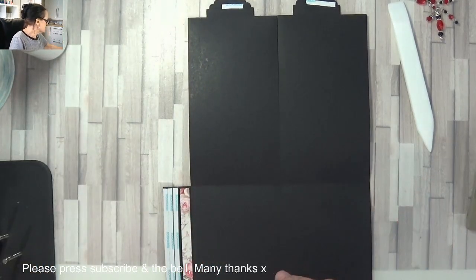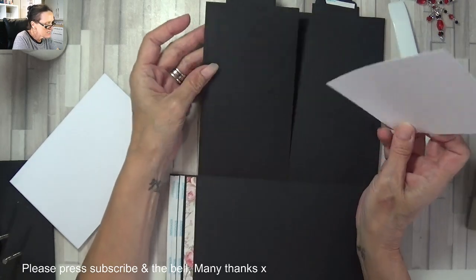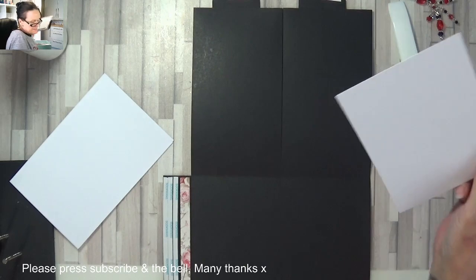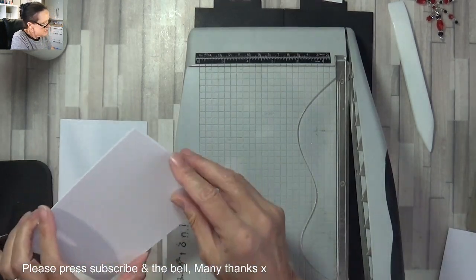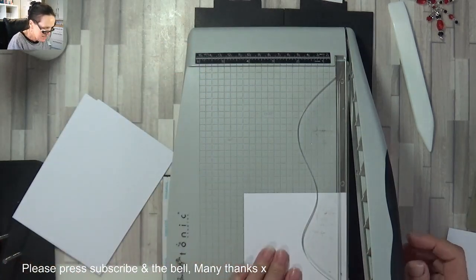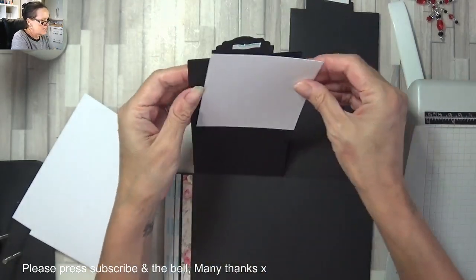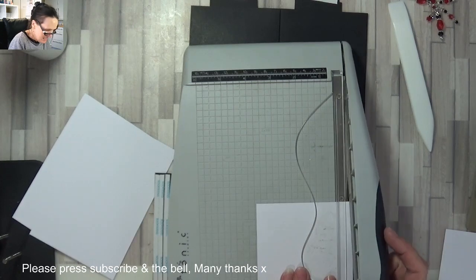Let's do some card stock now. I have to get things moved out of the way. Right, white card stock. Want to literally do it all in white, so that's 3 7/8. Let's do these at 3 7/8. And then we can add some designer series paper as well. Let's make sure they're 3 7/8 first. Try that, because we've got to give it a little border, so we've got to do 3 3/4 by 3 3/4.